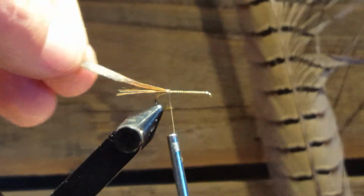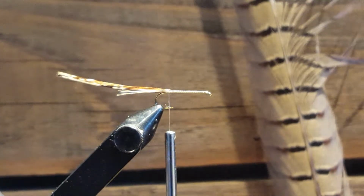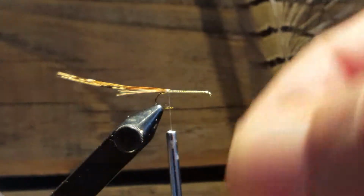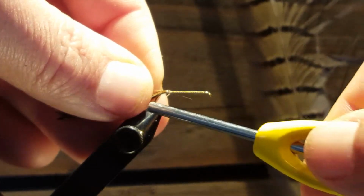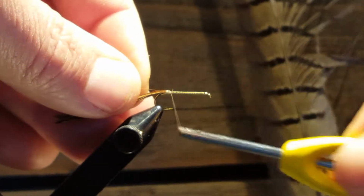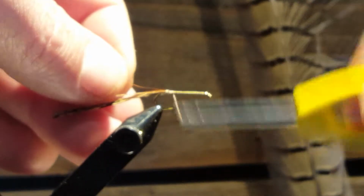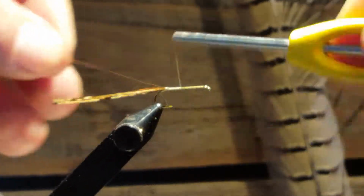back. Then I want to grab me some extra small ultra wire in copper. Lay that on there. I went with the extra small, and I'm going to slightly pull it back. I went with the extra small just so I don't add too much weight. This is going to be fished on the surface, so you don't want it to be drugged down in any way. And I'm going to wrap my thread forward.